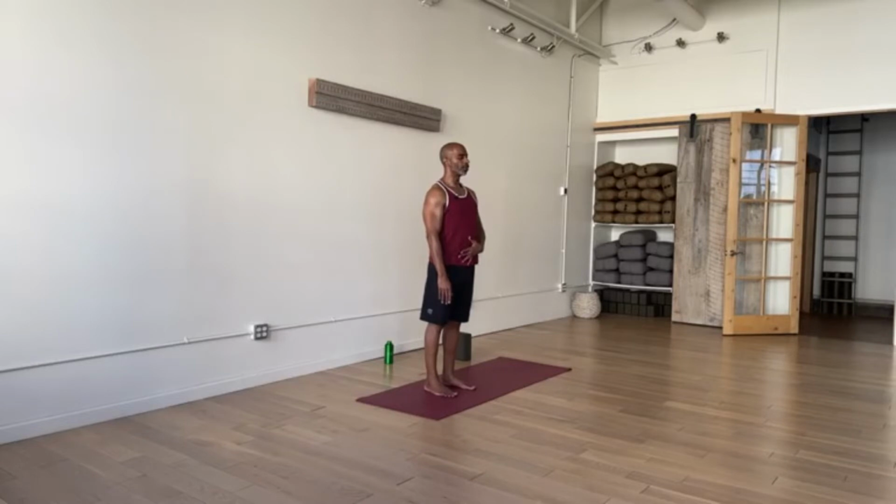Still holding in mountain pose, just breathe in and fill up your lungs. Nice, full, expansive breath. And then with your exhale, draw your navel inward towards your spine, connecting to your core body, your center. Get a nice full breath in. You might feel a lengthening in your spine as you fill up your lungs. And your exhale, that light contraction of your abdominal muscles, the abdominal lock. Be aware of that sensation. We'll be focusing on our core center today.